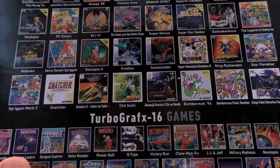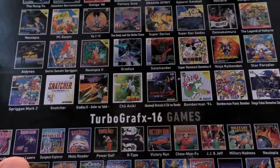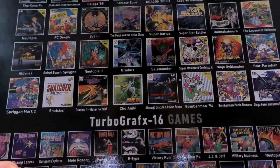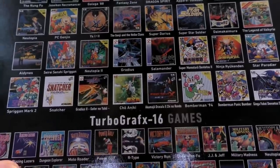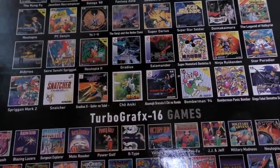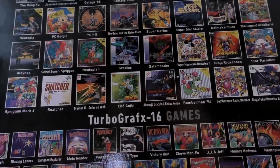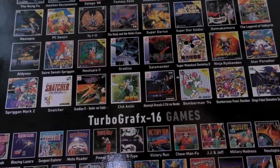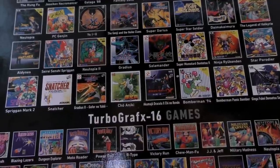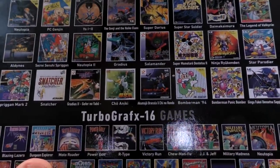Then we've got Akumajo Dracula X Chi no Rondo. As you may have guessed, this is Rondo of Blood, just in Japanese. Rondo of Blood is pretty much considered, I think it's safe to say this, sort of the best non-RPG Castlevania. So before Castlevania sort of became the Metroidvania games with the RPG elements, with Symphony of the Night, this was kind of the best one. Actually, I don't know where it was released chronologically. Maybe it came out after Symphony of the Night, although that seems unlikely. It's really good. Really good platform action game. Really nice. I much prefer the later Metroidvania stuff, but doesn't mean that isn't a good game.